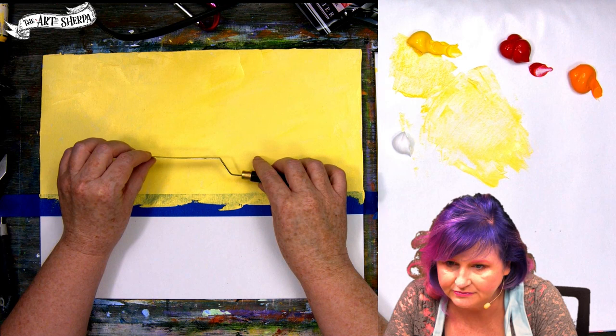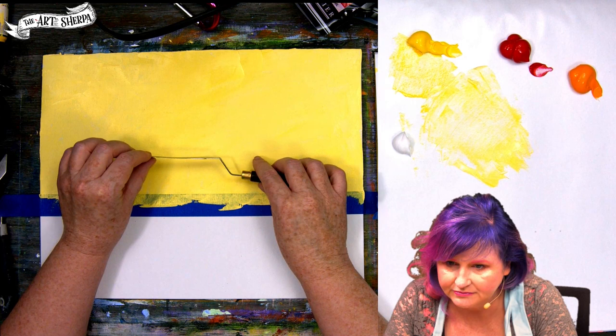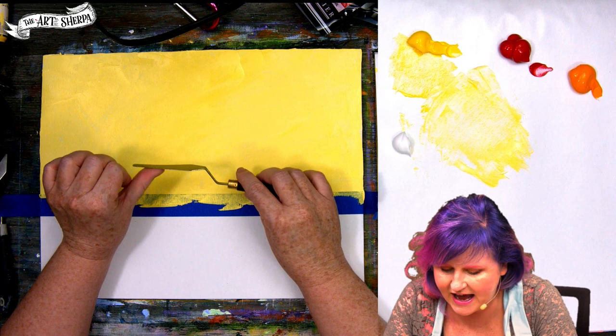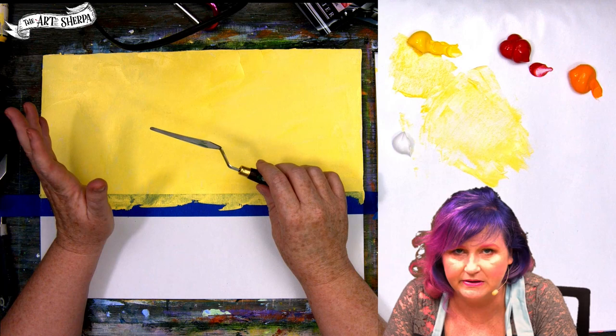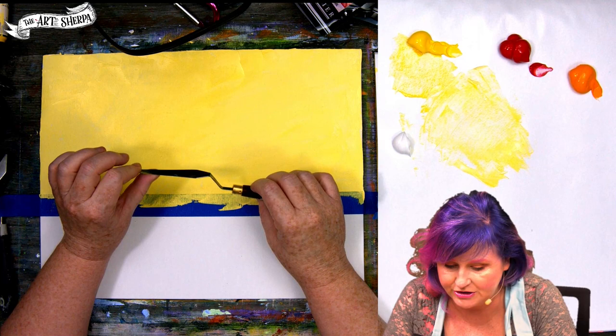I'm going to show you something — see this bend here? Can you see the slight bend? That is what is different between an Italian palette knife or a good Japanese palette knife and the $8 palette knives — you get a slight bend in them. To be really honest, for the type of work we're doing here, that wouldn't be a problem. Just know that it's not uncommon on the less expensive knives.